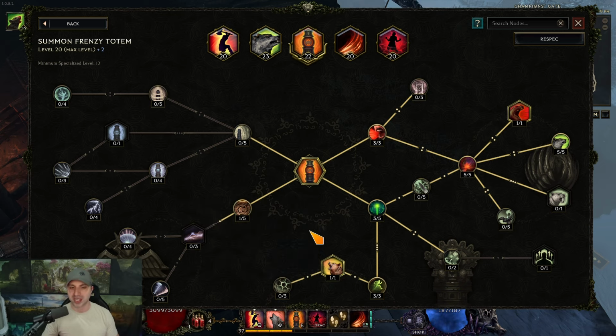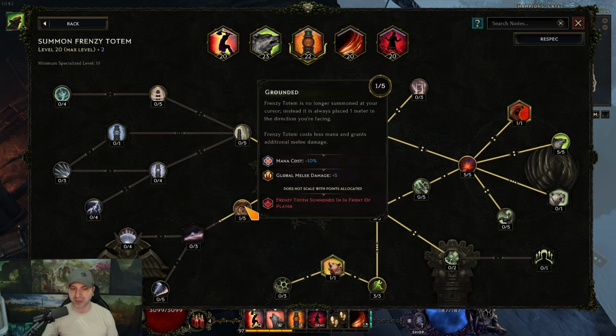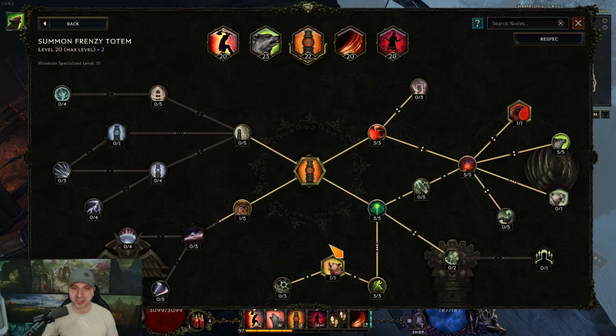And then for this, I've got one extra point, so I just put it in Grounded, which is going to give global melee damage. But really for this, you only need 20 points. If I only had 20, I would axe this and I'd only put 1 or 2 here.